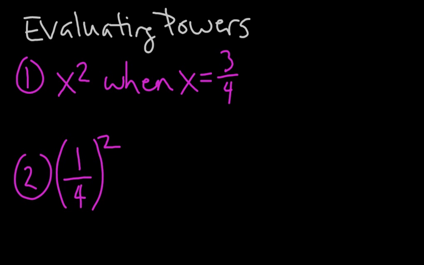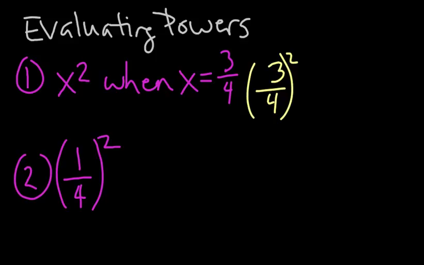Okay, here's 2 different ways to use powers. One of them's in a problem where they have an x. One of them is in a problem where it's all numbers. So let's do them both. Number 1, x squared, you have to put 3/4 in x's spot. So 3/4 squared. Why did I put the parentheses?